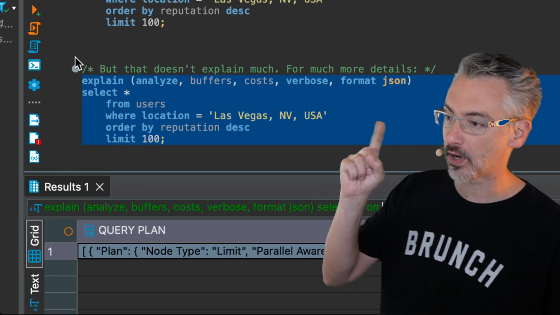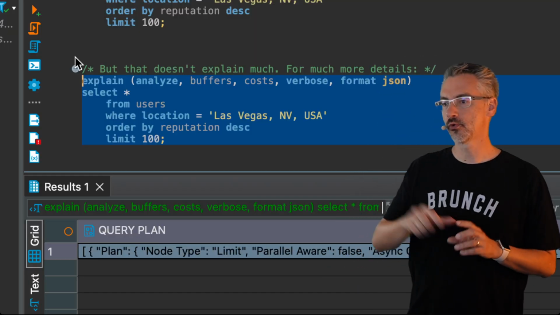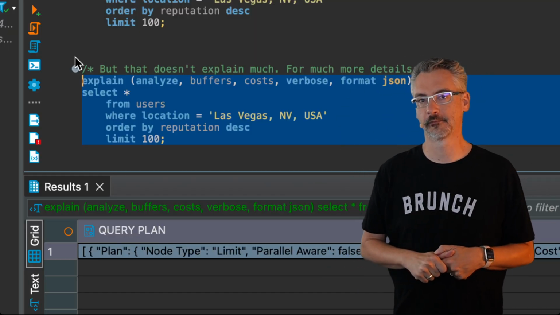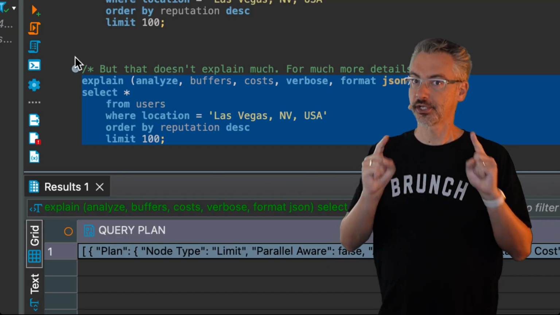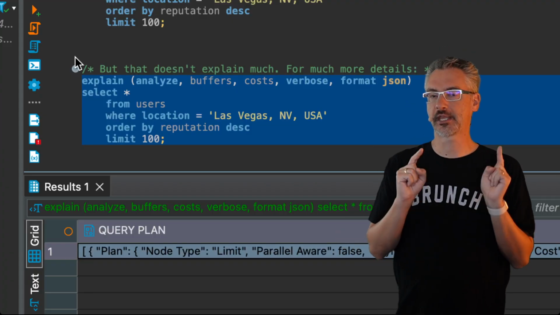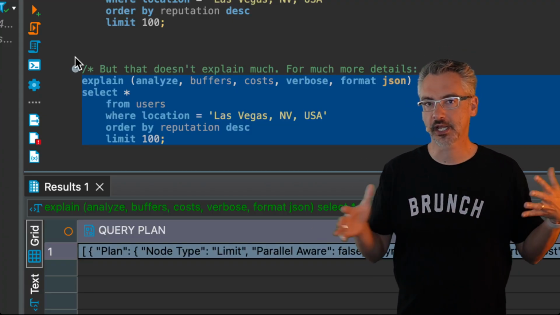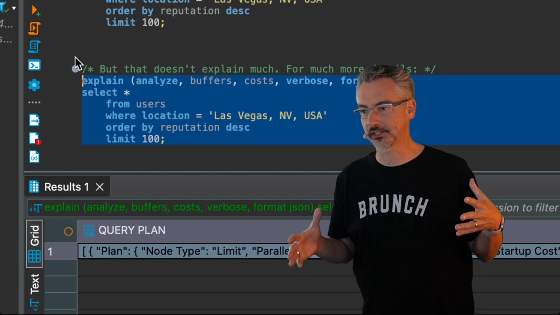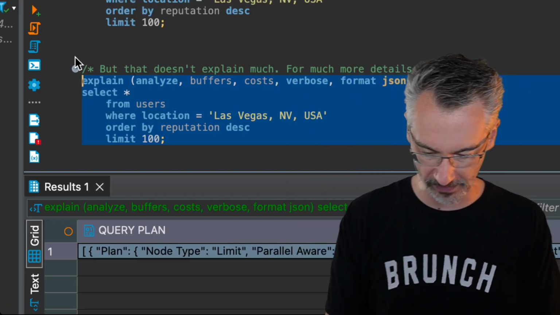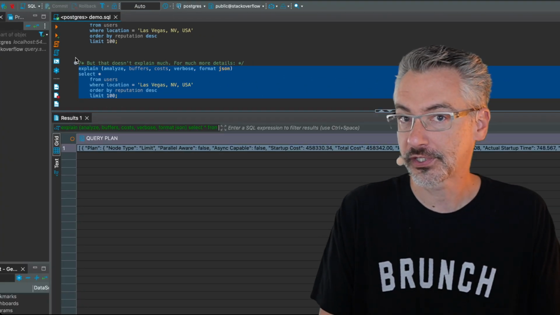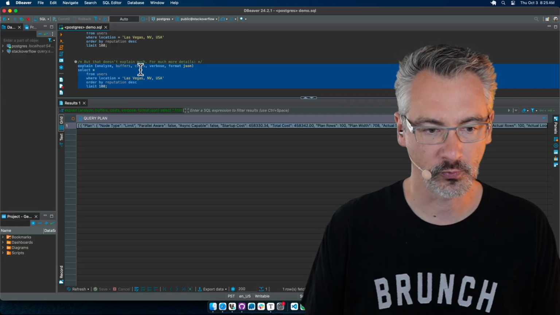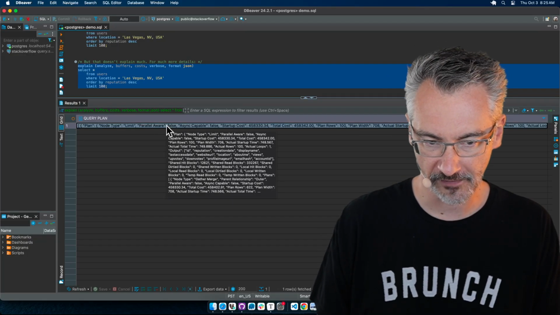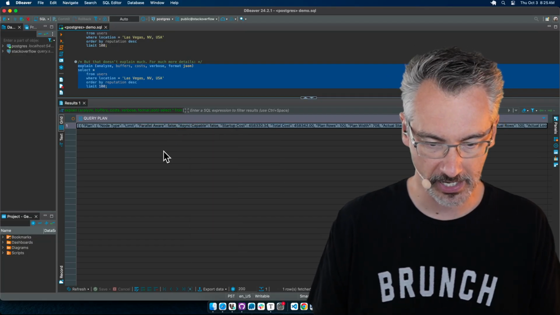One thing I do want to point out here is that when you run queries with explain, you're still running the query. So keep that in mind. If the query takes 10 minutes to run, or if you're doing all kinds of inserts, updates, and deletes, just be aware of that. So here for selects, because this class is about selects, we've done the explain. It's dumped the stuff out here into JSON. I'm going to copy it.